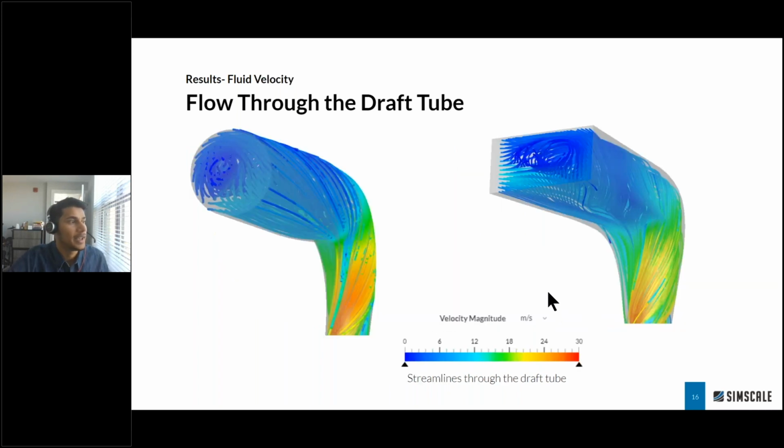Right. So let's look at the tip or the exit of the draft tube here and compare the two designs. I'm looking at velocity streamlines, and I want to compare what's happening between my circular draft tube and the second and improved square one. Here, as you can see with the circular draft tube, the swirl or the rotational component of the flow is a lot higher. That means more energy is being wasted in the form of rotation, and we want to minimize that. We are doing that to a certain extent with this square draft tube. Here you can see that the rotation is a lot less.